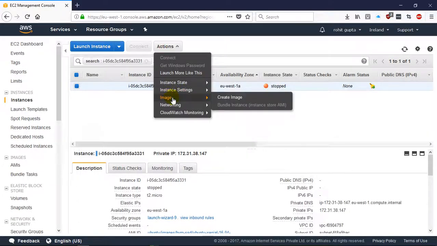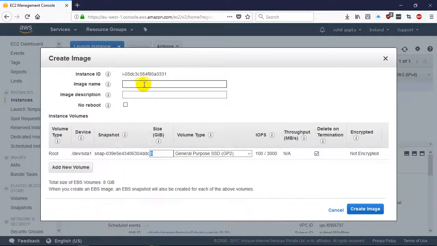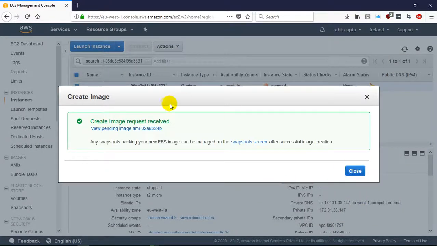Let's clone it. Create image. It will take some time.